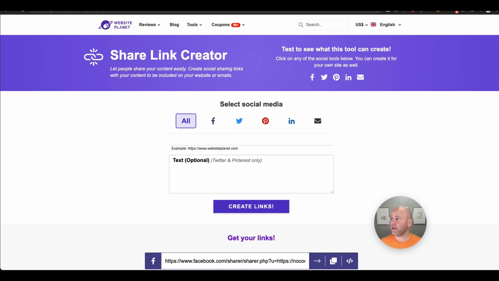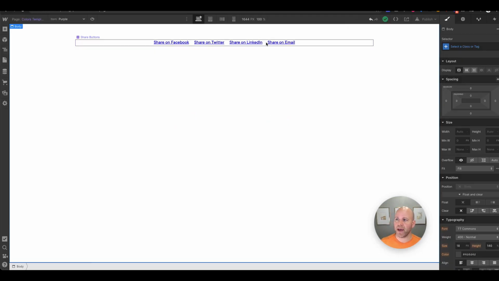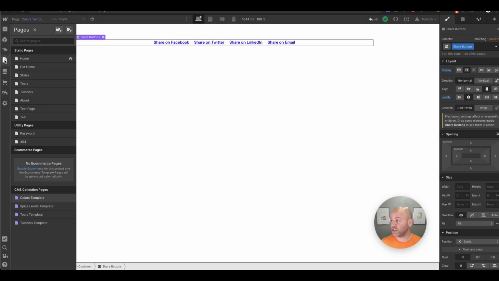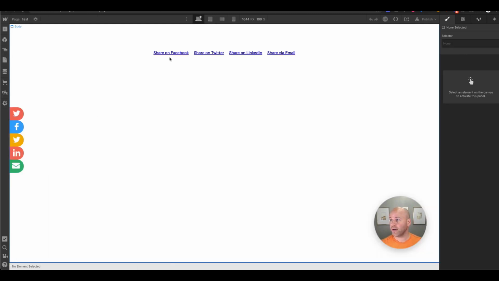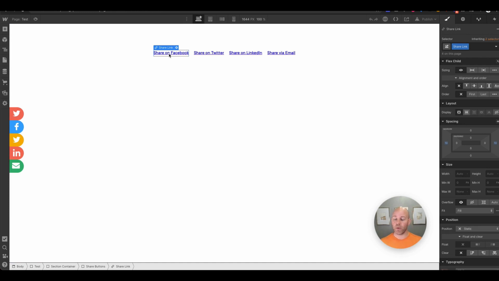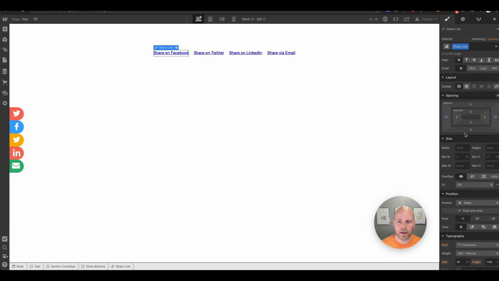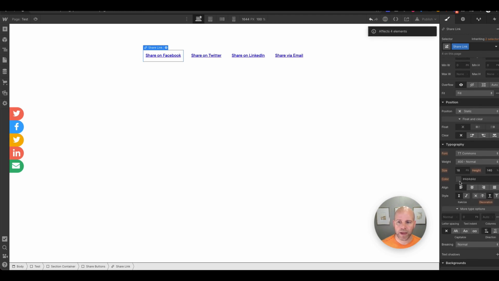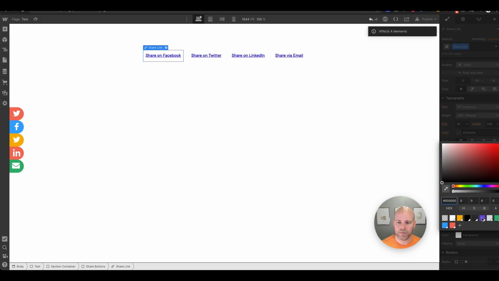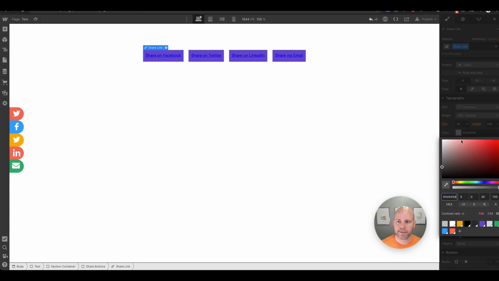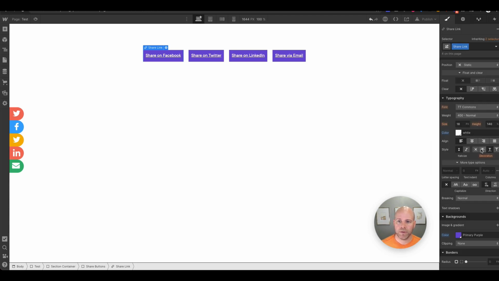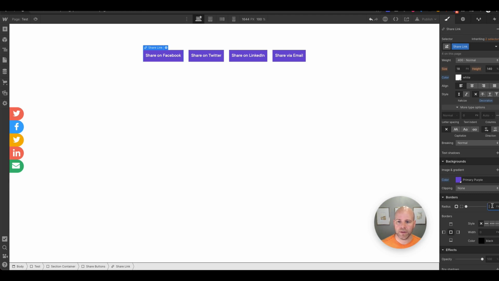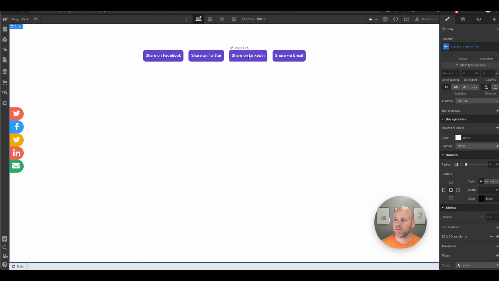Now all that's left to do is style it. So if you wanted to, you could jump back here and go back to your test. Now this is the important part. This is why we built those first. Now we can actually style this share link. Maybe we want to give it some padding all around and have a background color of purple with text of white. We don't want to have underlines, and we're going to give it a... So now we've got our share links.